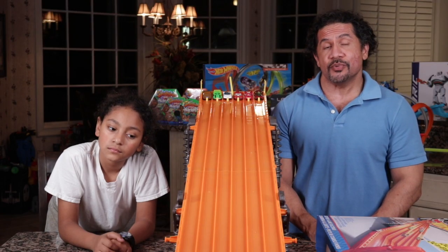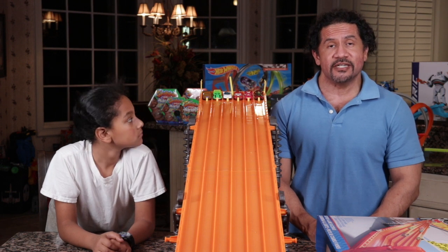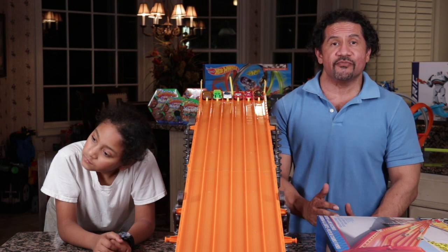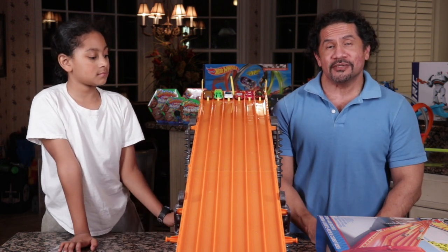So the Hot Wheels Super 6-Lane Highway actually retails for $109.99, although we were able to find it on sale at Toys R Us. It's for ages 5+. It's portable, it's durable, and it's lots of fun.